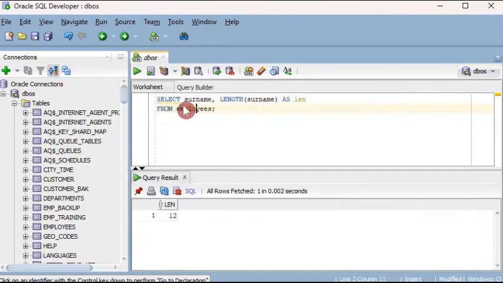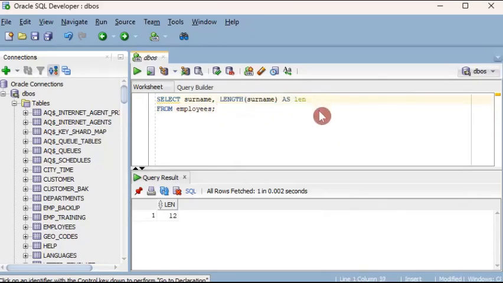If you'll notice in my select list, I'm mentioning two expressions. One is the surname column, which belongs to the employees table, as well as the length of the surname. And just so it becomes more descriptive in the output, I am using an alias of len for the output of the length of surname.